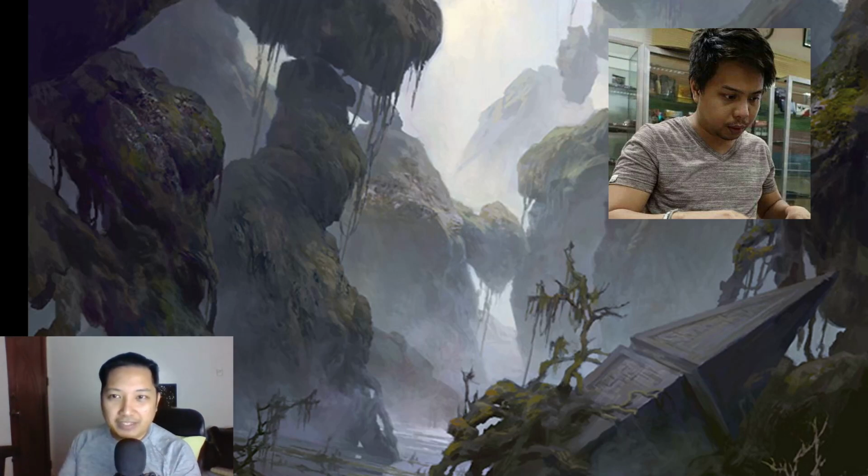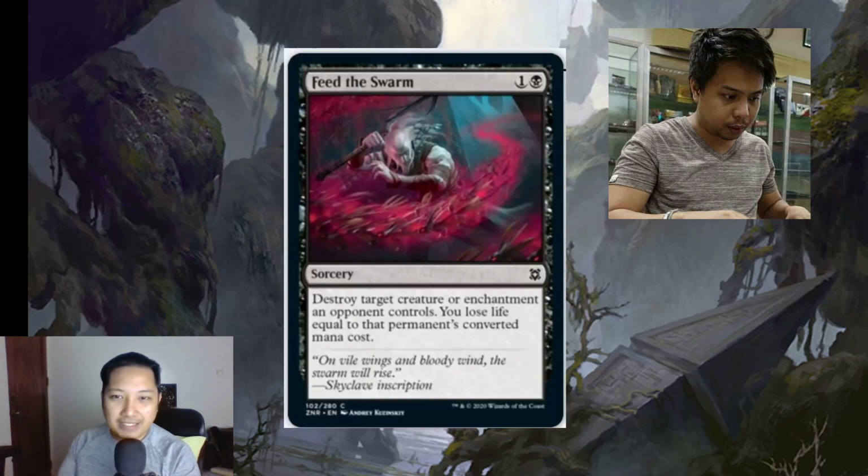And Feed the Swarm is very spicy because Feed the Swarm is a sorcery for one colorless and one black. And it just says, destroy target creature or enchantment an opponent controls. You lose life equal to that permanent's converted mana cost. Ulala.